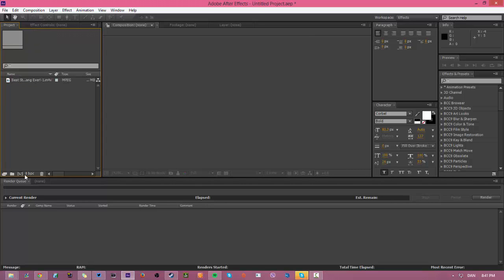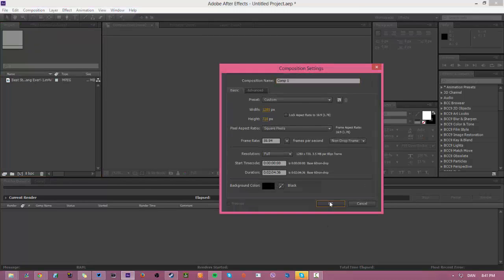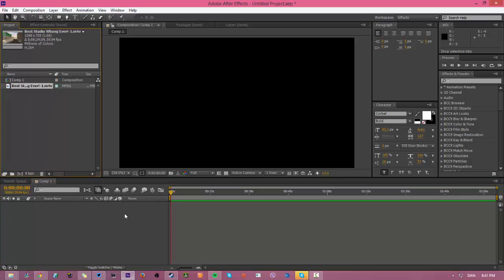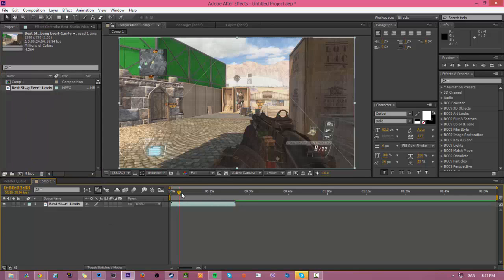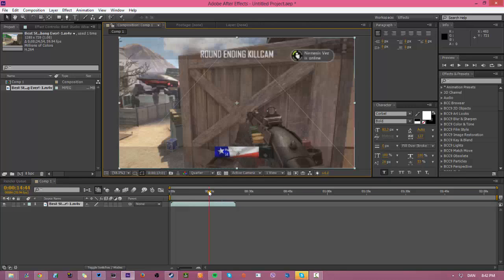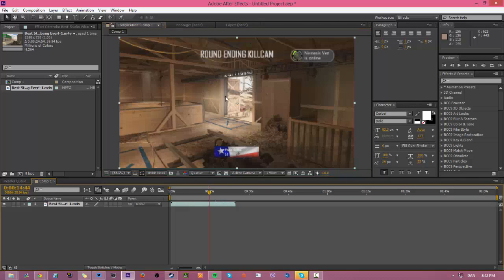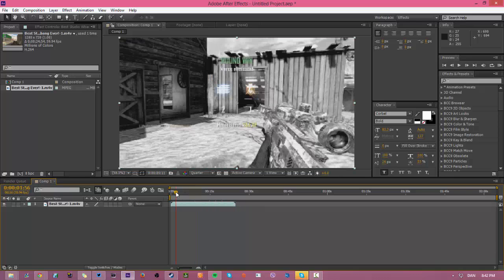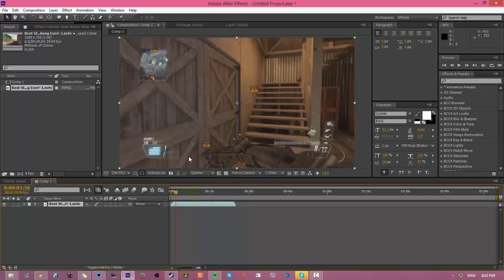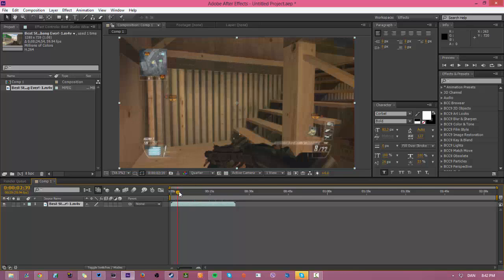So for this effect, you have to have a clip where there's not a bunch of random movement and motion going on. If you can do this for kill cams where there's a slow part, it'll be a lot easier because then you don't have to mask out the HUD. But for this example, I'm just going to show you guys how to do it with the HUD on, so you can know the basics of in-game motion tracking.